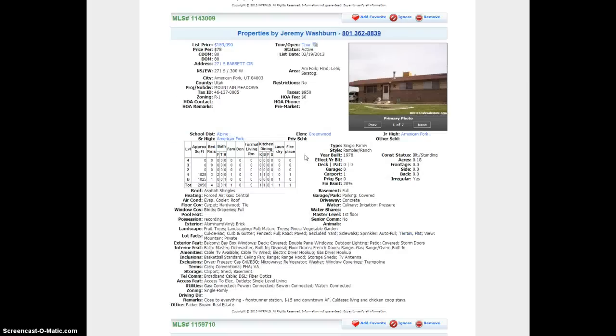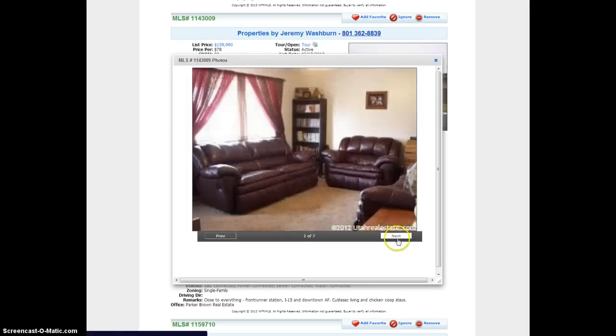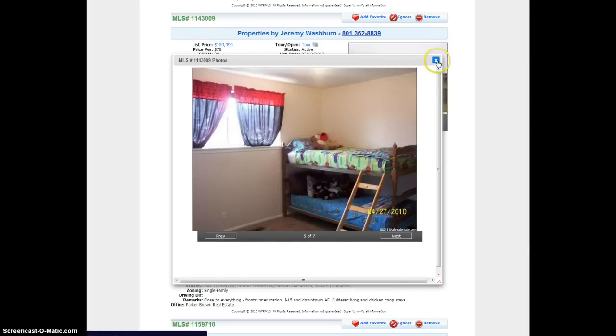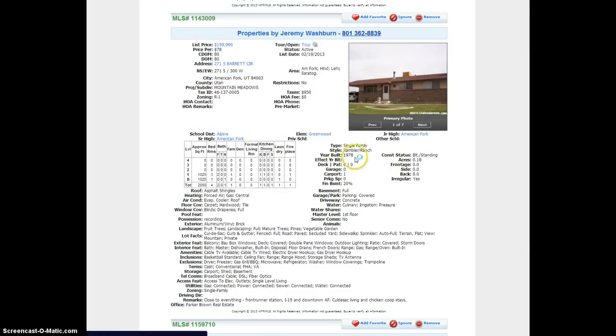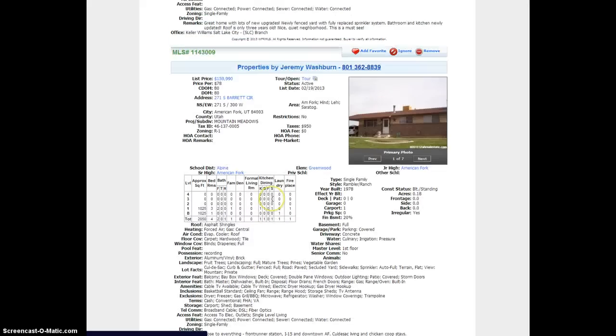And so anyway, as you look down, here's actually a pretty nice property. Look at this. This is a single family. It's a Rambler Ranch style. It's active. There is a property tour on it. If we want to look at the property tour, we can go here, and it looks not bad. This home was built in 1978, and then down here the remarks, and this one doesn't have a lot of remarks, but it has a little bit. You can go ahead and read all this, and that's valuable information as well.